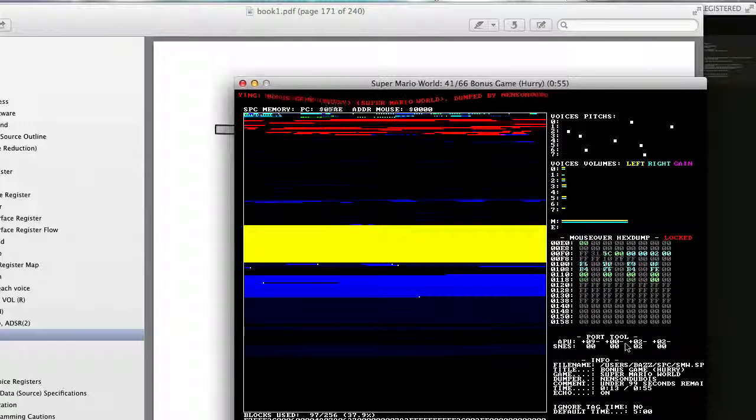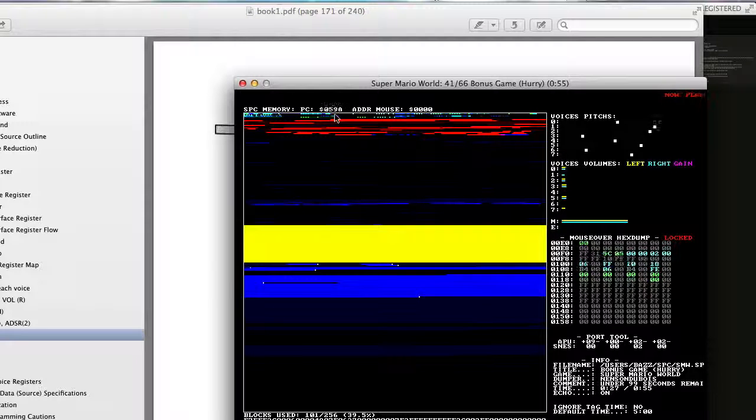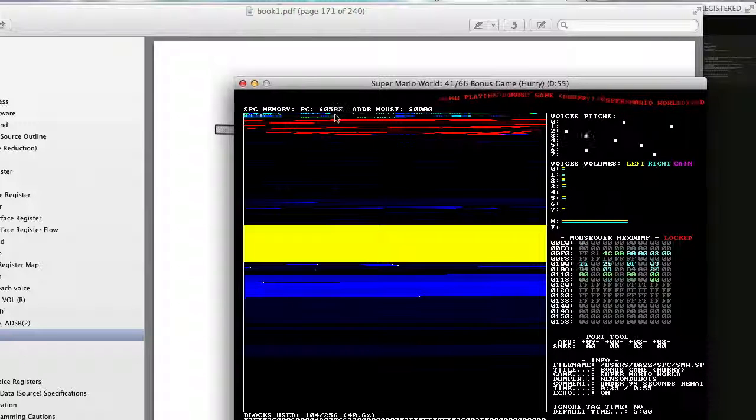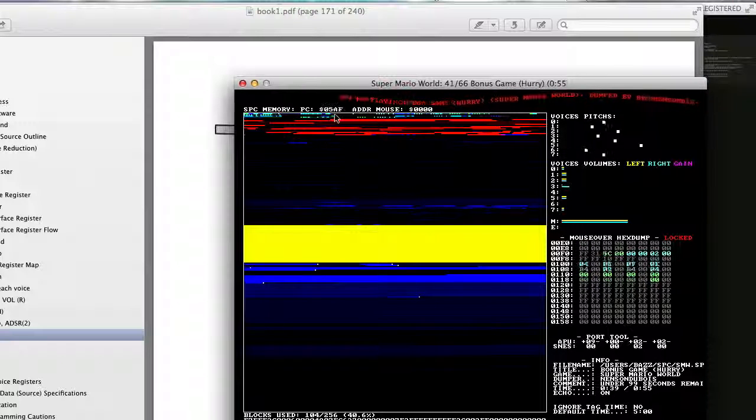I don't know what else I did. That was a lot. Oh yeah, I fixed this PC. See how the PC keeps track of where we're executing. And that was kind of broke when I got this from Raf. Oh, I also got Raf's official permission to incorporate this into SNES Tracker. So that's great. Got that in an email. You want to see it? I'm too lazy. But that's pretty much everything I can think of that I've added to this program.